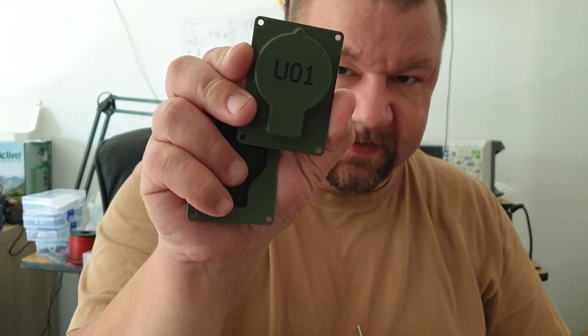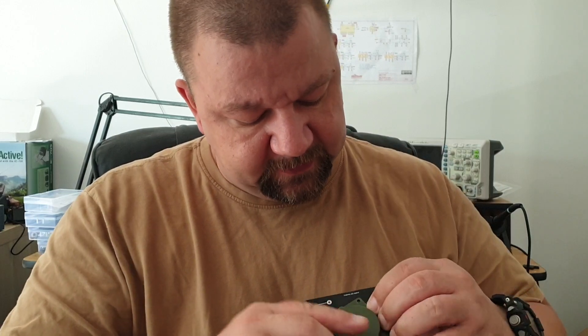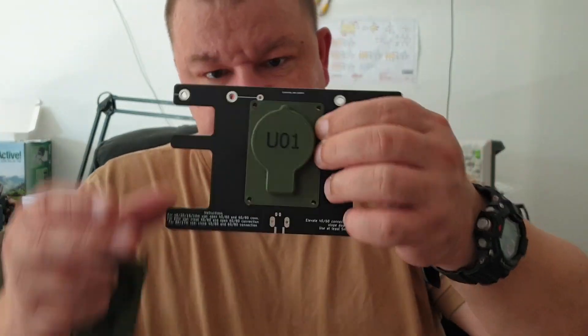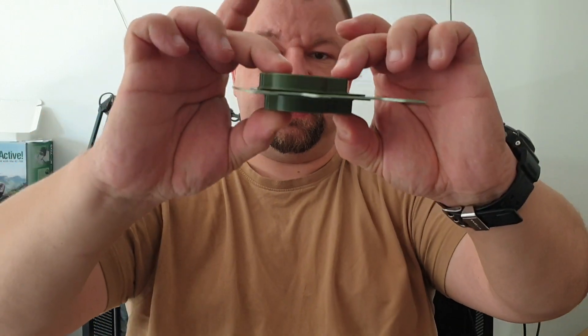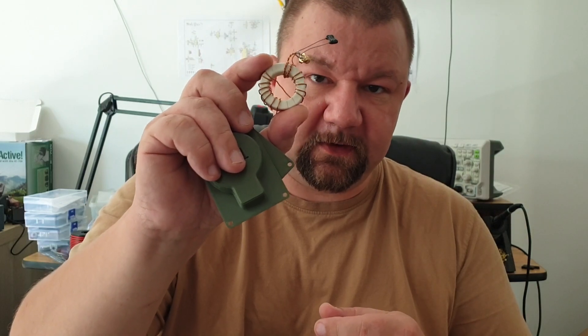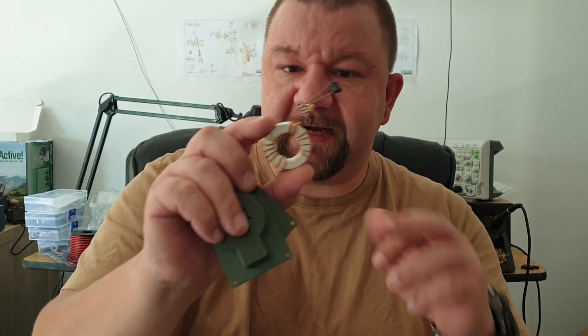I also published the files for the cover. This covers up not only the broadband transformer — the toroid — it also covers up the capacitor, so everything is protected. And another thing I need to mention: because we are now using the FT140-43 toroid, this is now 2 turns primary and 14 turns secondary. We discussed earlier 3 and 21, but this depends on the core size. This FT140-43 toroid is big enough, so we get away with 2 turns and 14 turns. The XL of the primary winding is enough. And the good news is this can also handle 100 watts. So we have now upgraded the thing to its best, I hope.